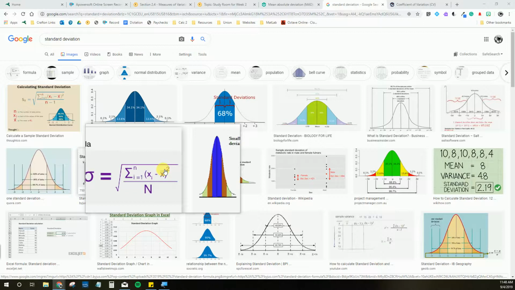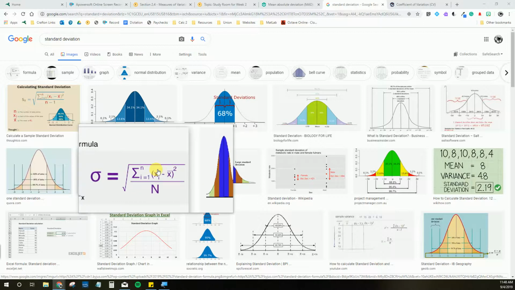And the answer is complicated, because it's statistics. Most of statistics and the math we're doing is based on calculus, but calculus isn't a prereq for our class, so we can't really delve into the whys of a lot of why these formulas are the way they are. And the long and short of it is that when I'm dealing with this formula in higher level mathematics, the square and the square root are a lot easier to do math with than the absolute value function. The absolute value function is a very special function that doesn't always work well in calculus. So the squared function does. And that's why we went with this squared function, because it will work well in our higher level mathematics.